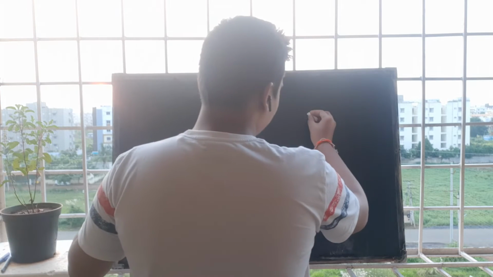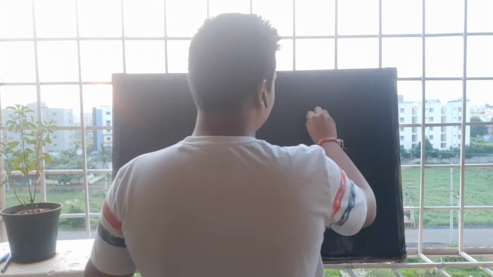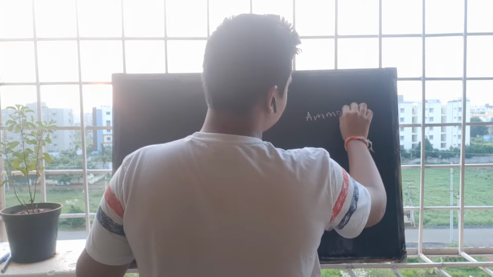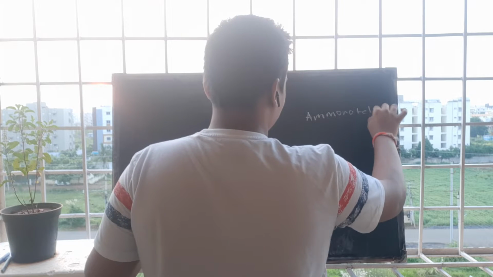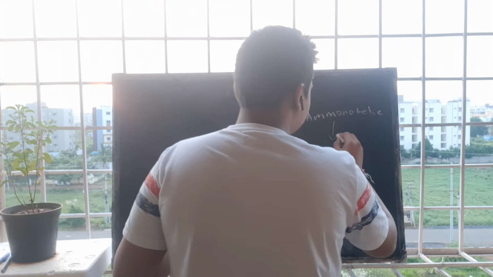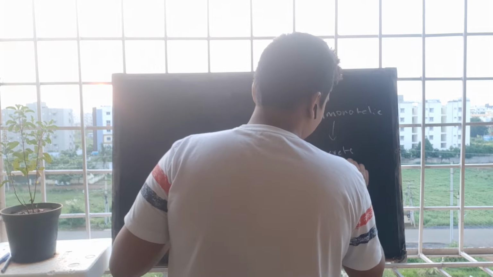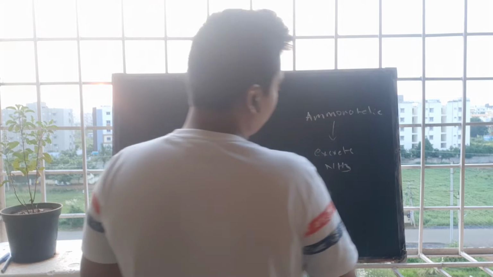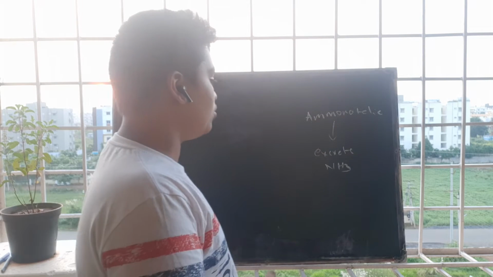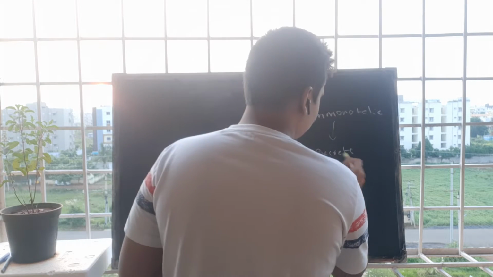In today's video we will be discussing the remaining two classifications of animals based upon the excretory products that they excrete. We have already started this excretory product classification, and we have completed the ammonotelic animals. Now tell me, what are ammonotelic animals first? Yes, they excrete NH3, ammonia, and I have already told you that this ammonia is highly toxic to the body.